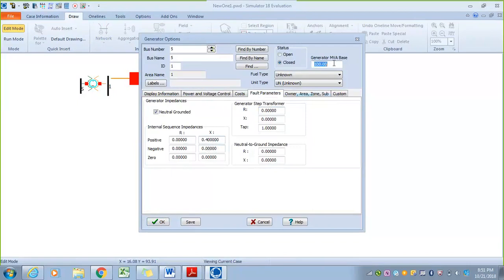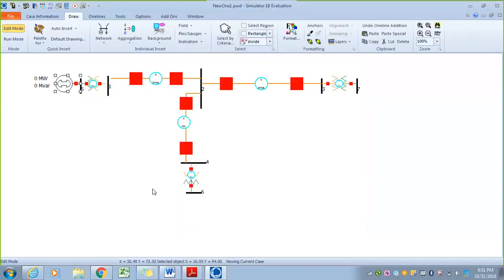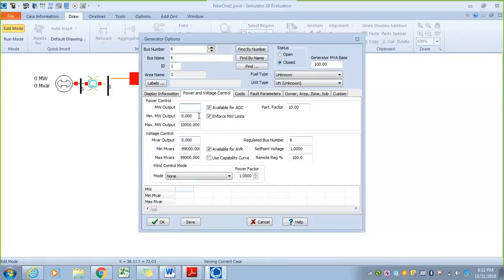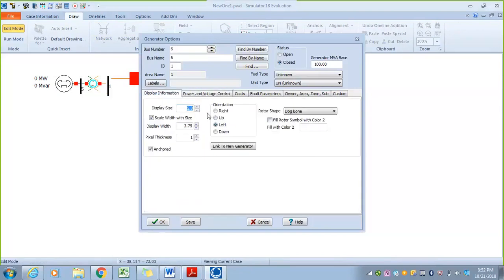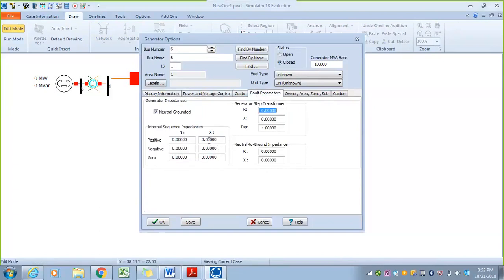Here's the trick when representing generators. The default in PowerWorld was 100 MVA. We calculated data on 1,000 MVA, so we want to make sure we enter that on a consistent basis. All right, so I've got my generator 1 represented. I'm going to represent my generator 2, facing down, fault parameters.